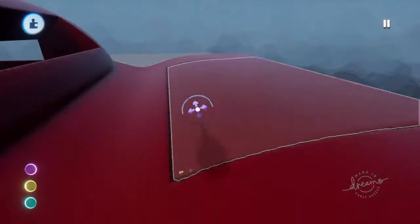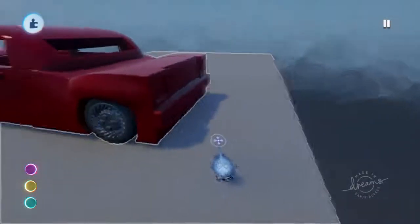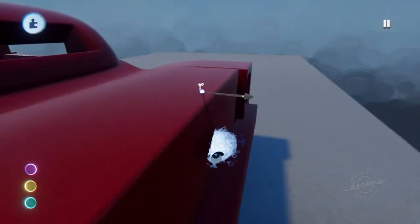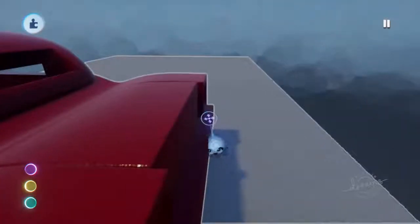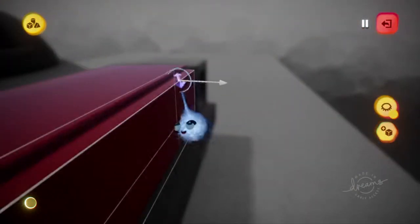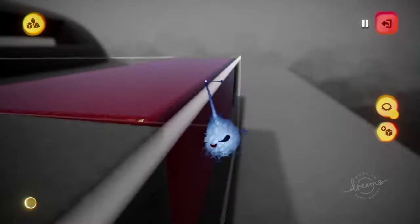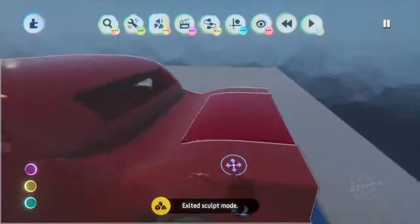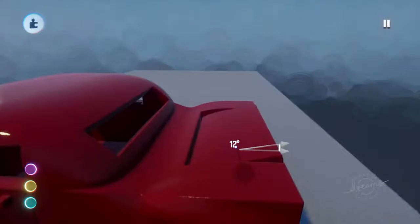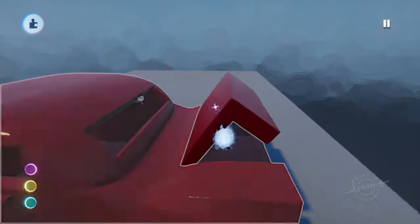Line this up a little better, I guess. And then we can pull this back. Right about there. And then we pull this back this way. Same thing for this guy. Yep. So there's a trunk, and we actually have liftoff. So when it does open up, it's gonna look sweet.